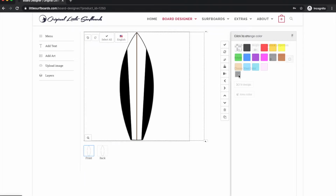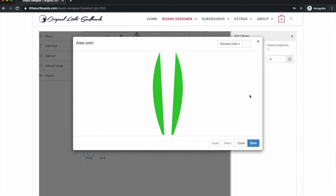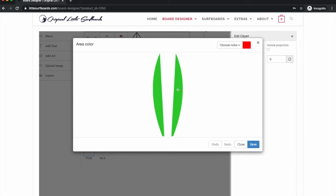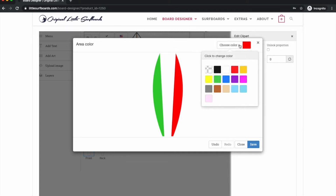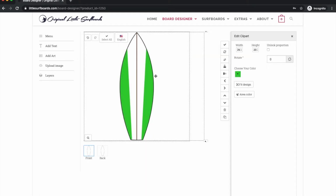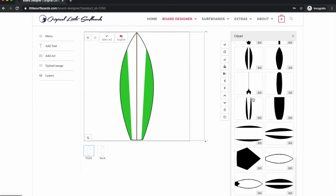We can choose it and make it all of the same color, or with this clip art function, you can click on area color, choose a color here, and then piece by piece of this you can just change one. So here we've got Italy and Mexico colors. I'm gonna leave it just the same color for now so that my eyes don't bleed. And then say we add another piece of art, so you can add rails individually like this.